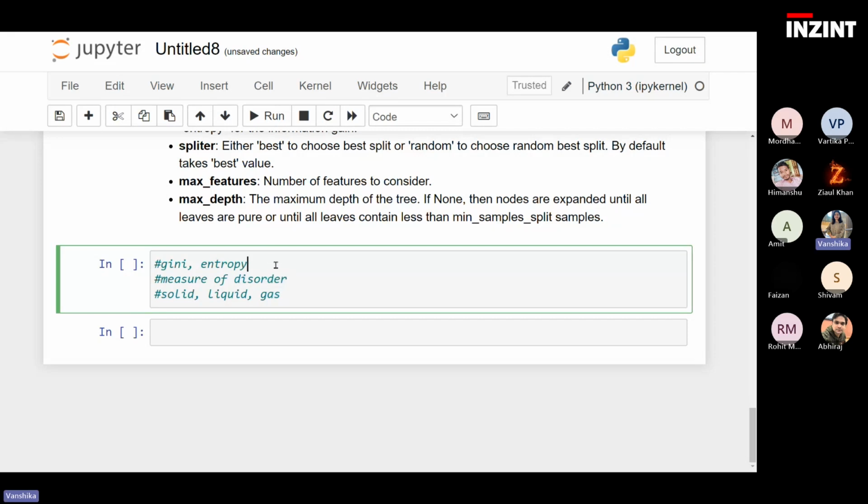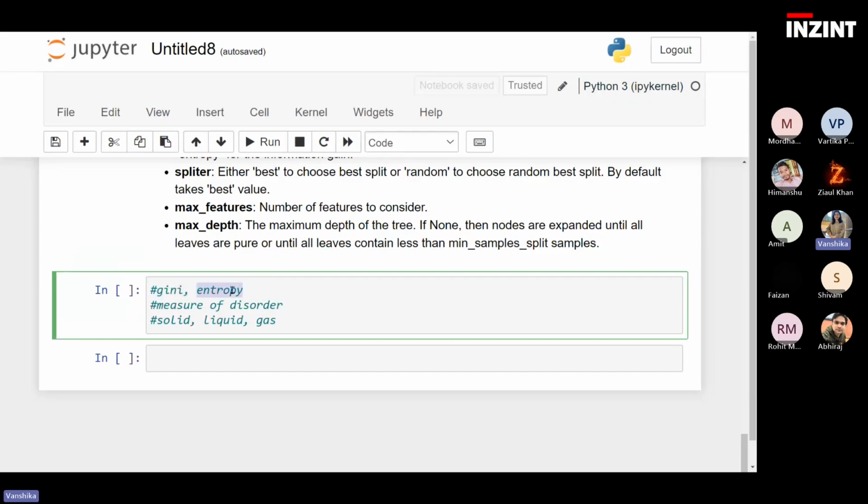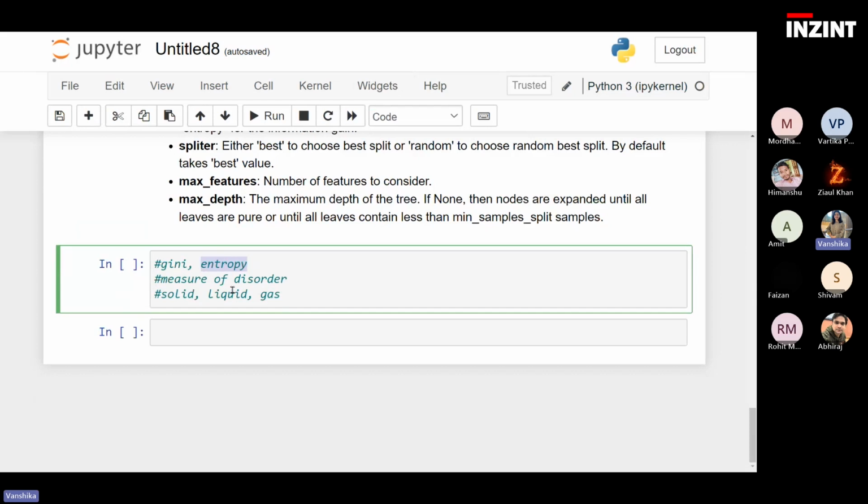And the same kind of disorder we are looking for in our dataset as well. The decision tree should ensure maximum separability in the classes. The classes that we are generating with the help of decision trees should not have any kind of overlap. That is why we use the measures entropy and Gini to decide the criteria to split the decision tree. We will talk about it in greater depth tomorrow.